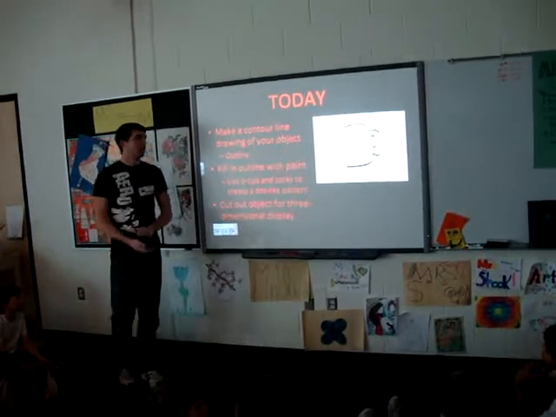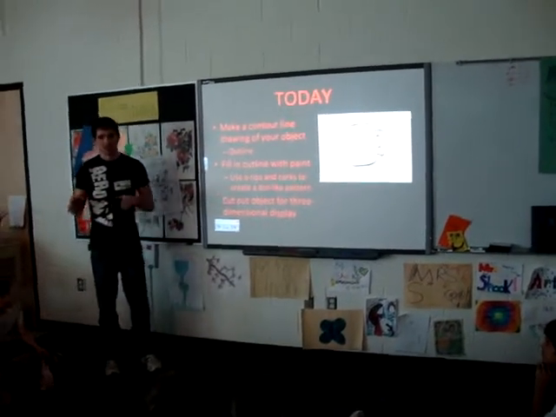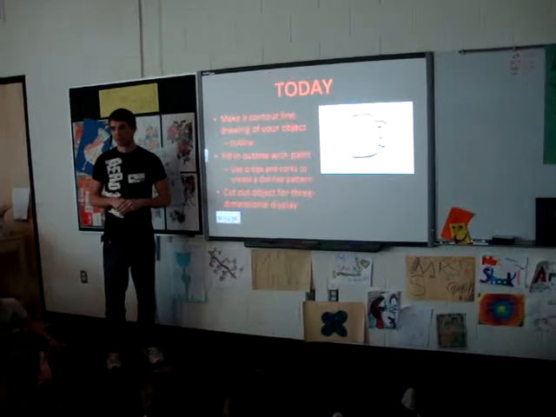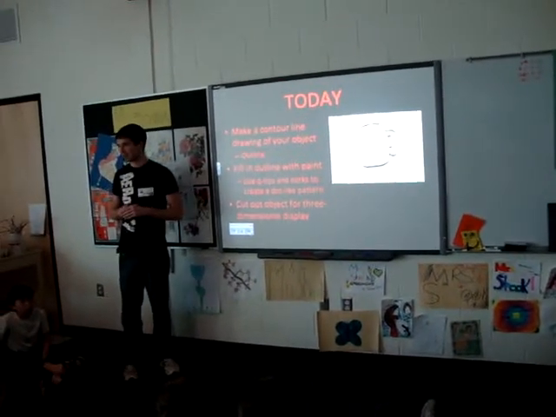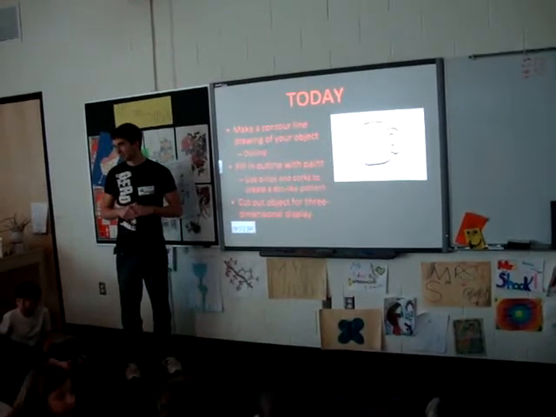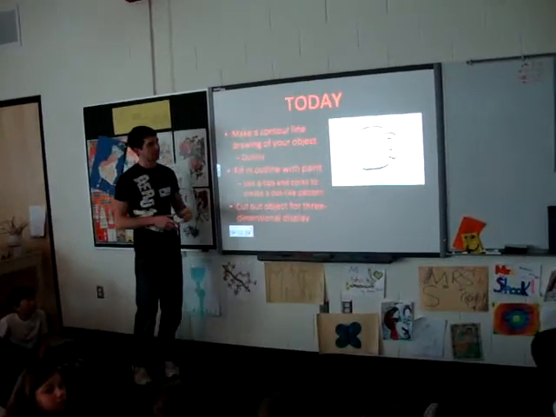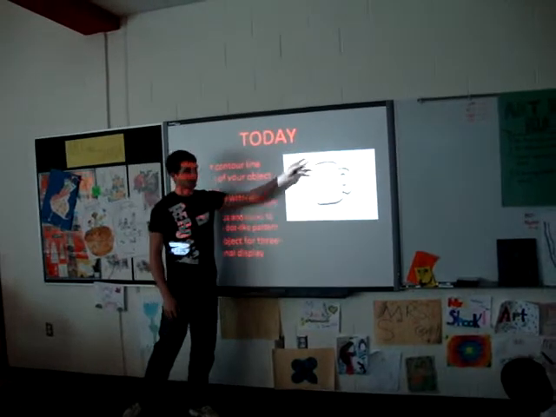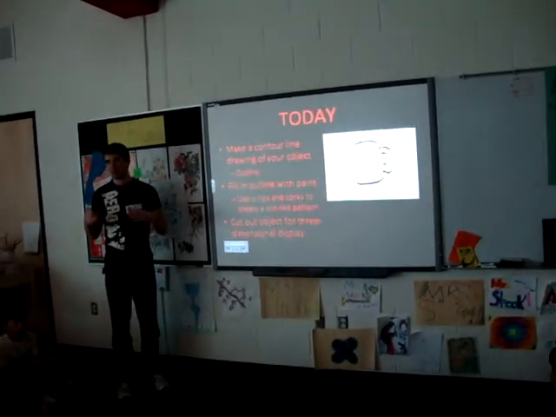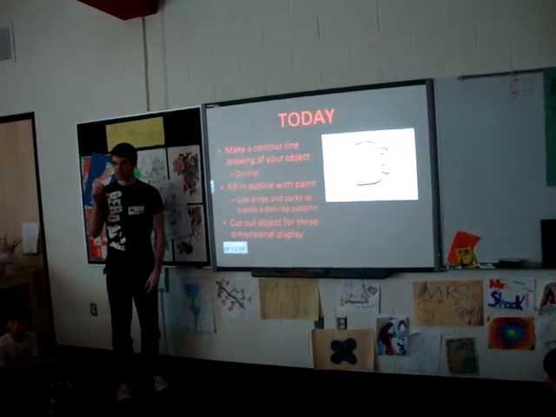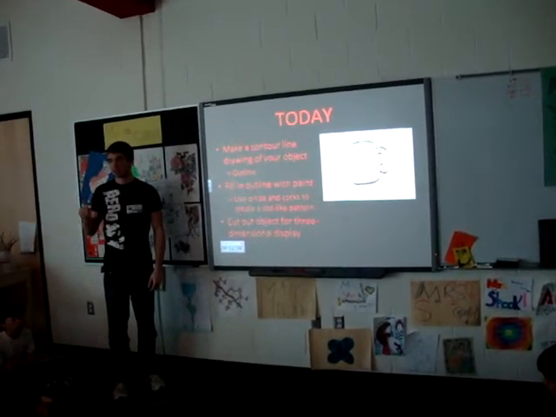Okay, so today we're going to be making contour line drawings of your objects. Does everybody know what a contour line drawing is? Anybody? Any ideas? Guesses? Just the general shape. Yeah, just the general shapes of the outline. So like this coffee mug, just the outline. You want to do that because inside you're going to be making the dots. So you don't want to make detail on the inside because the detail is going to come from when you make the dots with the colors, right?